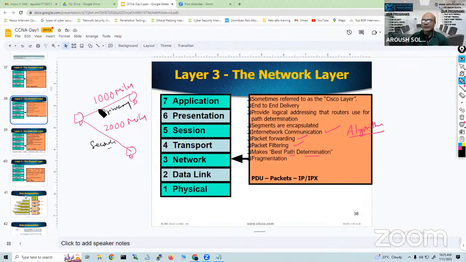Maybe some route has an issue due to climate, so the pilot takes the other route. Who decides? These algorithms. Best path selection depends upon the distance and bandwidth. Remember, this is also very important. What is bandwidth?